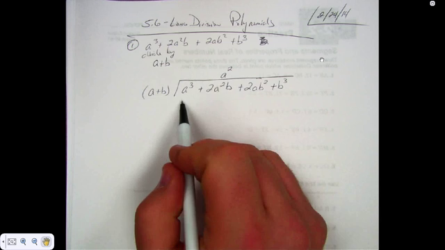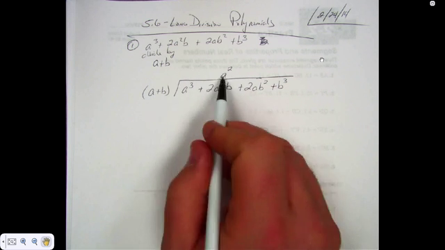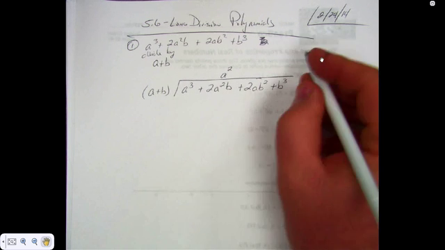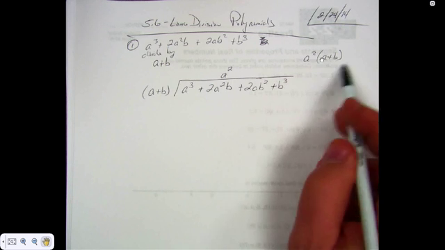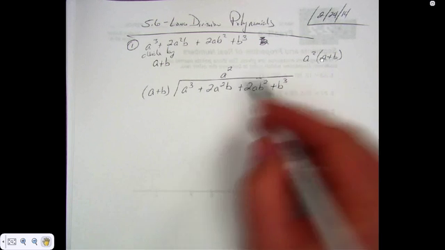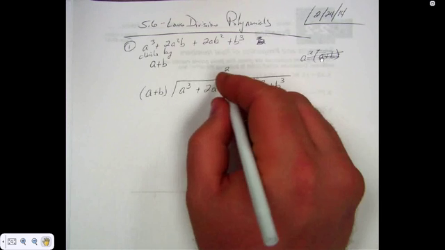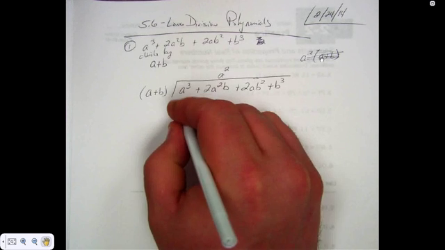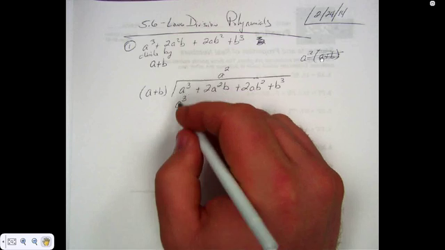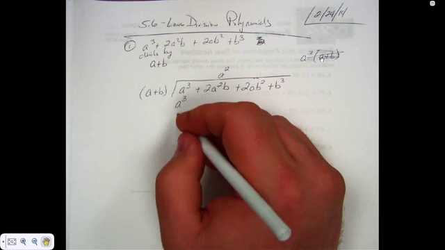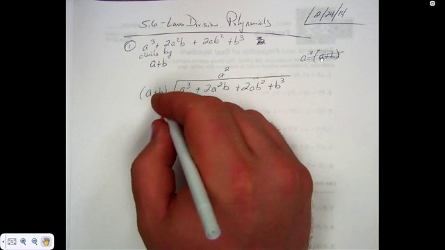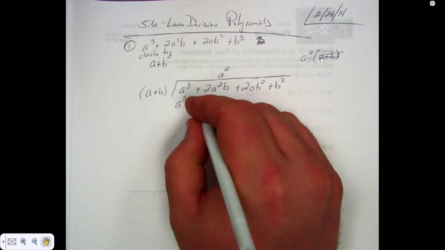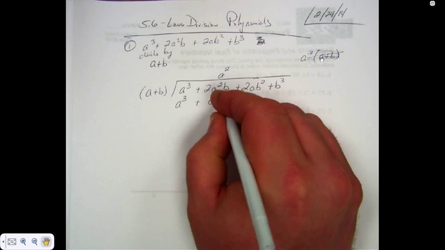So what am I going to do now? Just like in long division, what is this times this? Understand that what we're doing here is just doing a squared times a plus b. We're just not writing it in this form to figure out what goes down here. We're going to multiply those two. So a to the second times a is a to the what? See how we want this term to go away. That's the one you take care of first. Whatever happens over here happens over here. Does that make sense? Okay, a to the second times b leaves me what? So plus a to the second b.